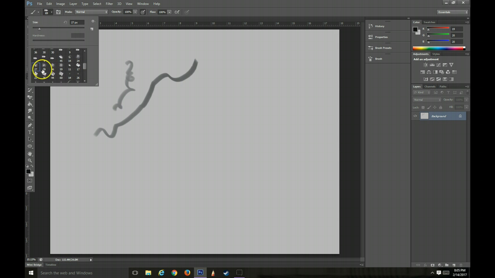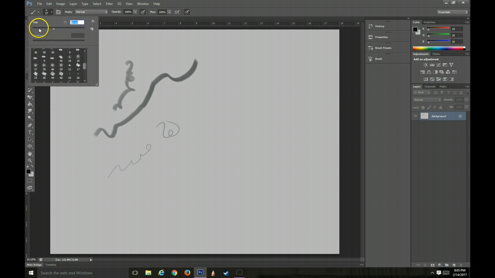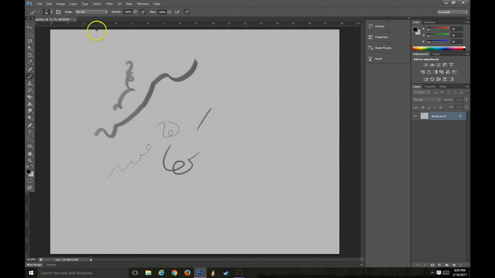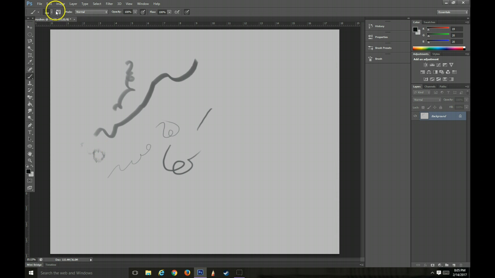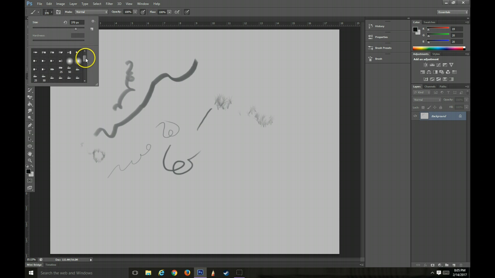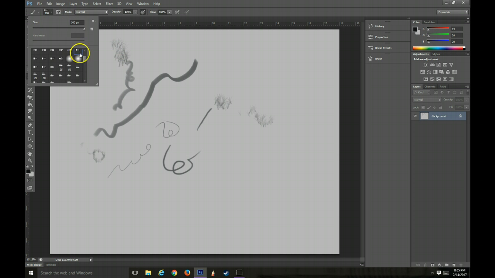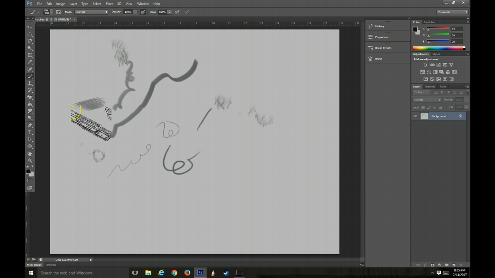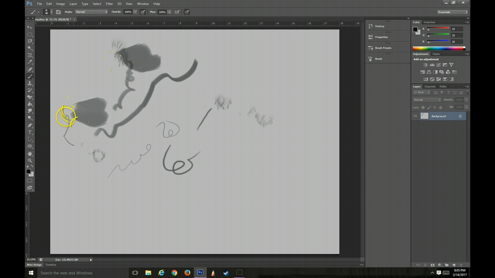So that's what I'm going to get you to do first. I'm going to get you to try the different brushes, and you can change the sizes with them and see how much you like them, and go through and experiment and play and see, maybe think of when I would use certain brushes or what kind of effects they would have. And you'll figure out very quickly what brushes you like to use and which brushes you would only use maybe in certain scenarios. So again, play with the size and try different brushes and just test them out.